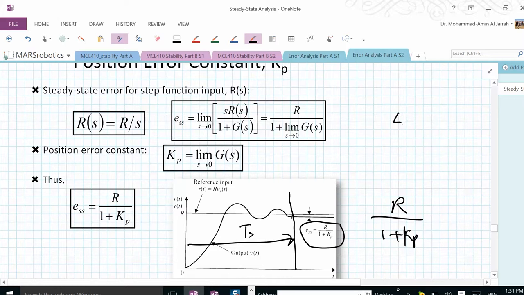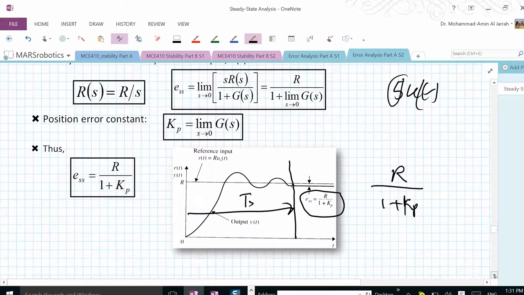Like when we discussed 5 u(t), this is 5. So R equals 5. This is the input magnitude. If I were you and I am asked to find the steady state error, I won't use the magnitude at first. I find the error due to a unit step input and I scale it by the magnitude. Okay, so that's good enough.